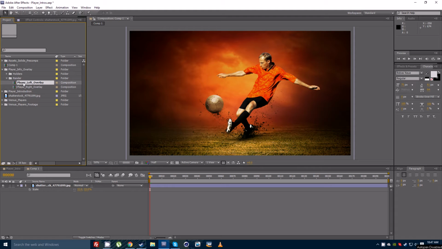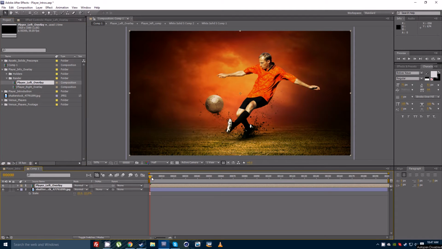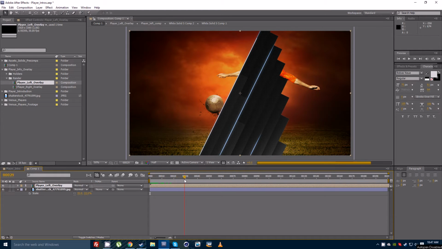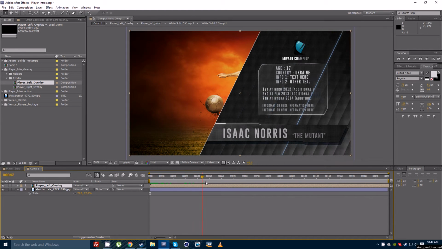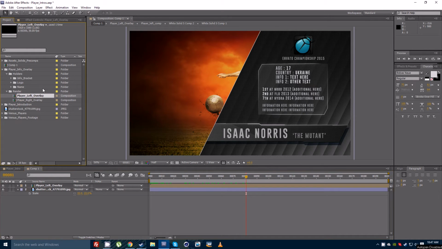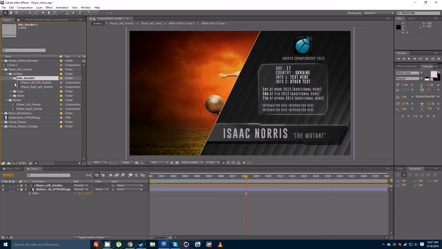So let's see, if I select my left overlay and scrub the timeline a bit, you can see it transitions like this, and then you will just need to access your holders and go for your info bracket, for example, and here you will have the left and right.